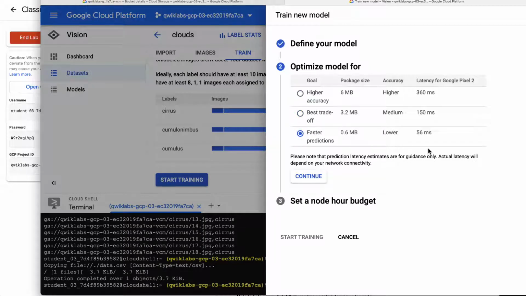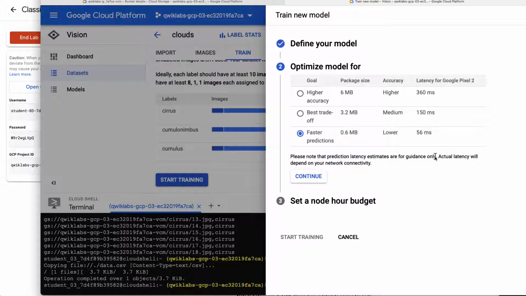The difference here is that if you don't care about the speed that it makes a prediction, let's say you're building something that doesn't need real-time capabilities, then higher accuracy would be the way to go. But let's say you were building something that was reading license plates, maybe coming across a bridge. Well, maybe you would need the faster prediction, and so you would select it.